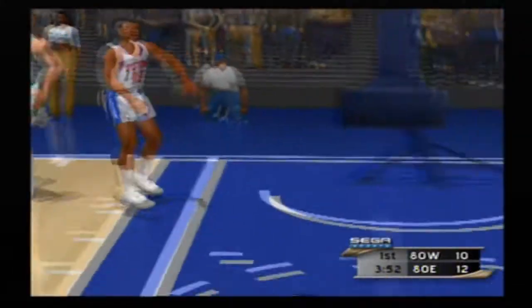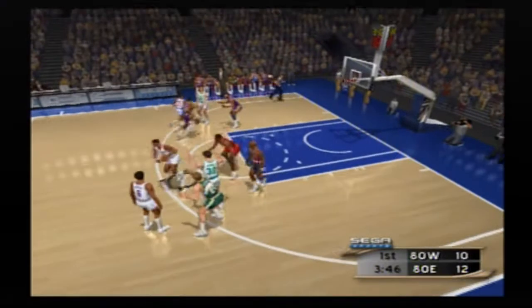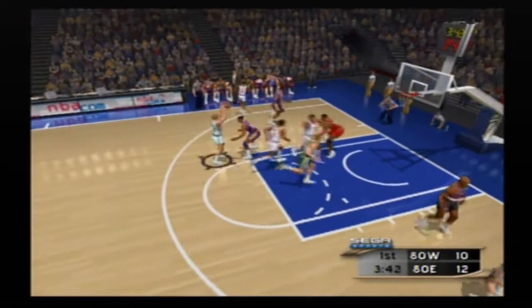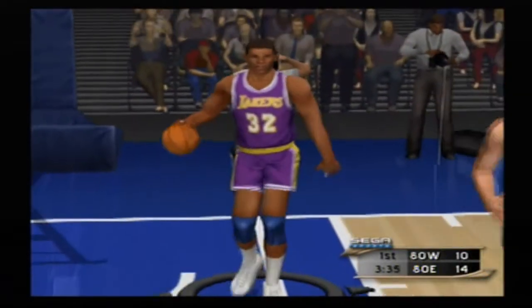Get him! '80s East bring it up court and are up a deuce. Drops it into the low post. He's doubled up. Beautiful feed inside. There was only one place to put that ball, and he got it there.